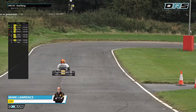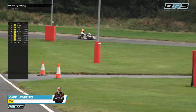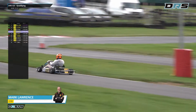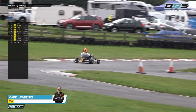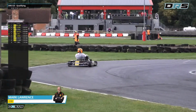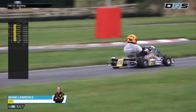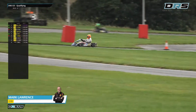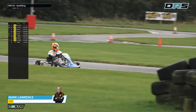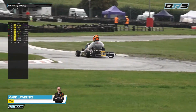Faulkner has gone from first to third, because Elliott Stanley, a 101.537 for him. So Lawrence, Stanley, Faulkner and Pearce now in fourth place. Jack Rigg is 5th. Tom Snape is 6th. Dave Burns 7th, but some 2 seconds off the pace compared to Mark Lawrence. Oliver Owen is the 8th fastest driver. Then Tommy Welsh, who has managed to get a couple of flying laps in, but not an awful lot. I'm not sure if he's still circulating either at the moment.